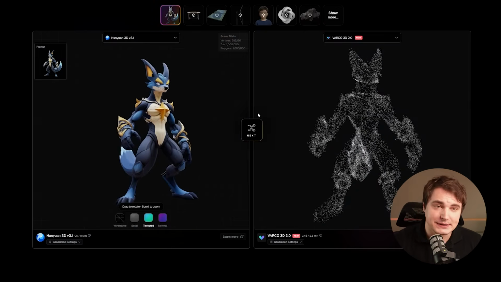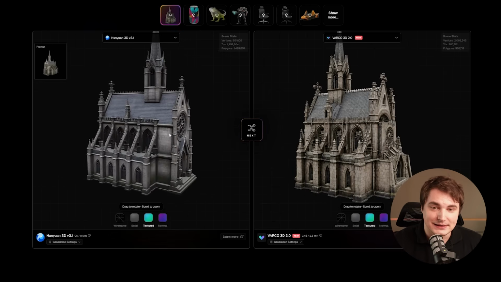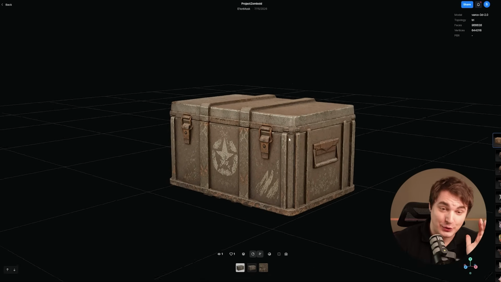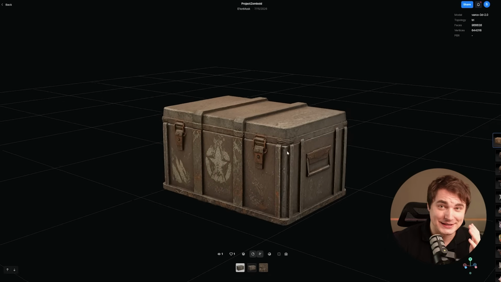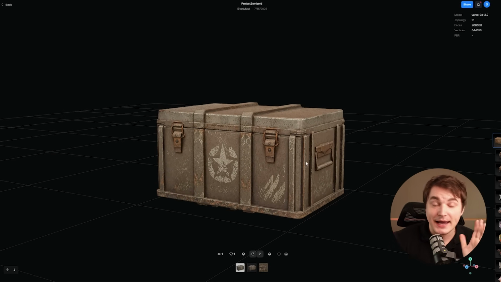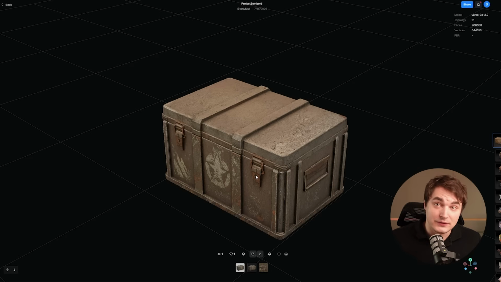Or depending on the style that you're working in, I could say that Hunyuan and Warco do good stylization in terms of texture. For Warco, especially if you don't know, it's a Korean company. It basically is a child of NCSoft, and it has a sort of unique style. I cannot say that they have everything very nice and perfect, but stylization is definitely something unique. Maybe that can be a good fit for your needs.